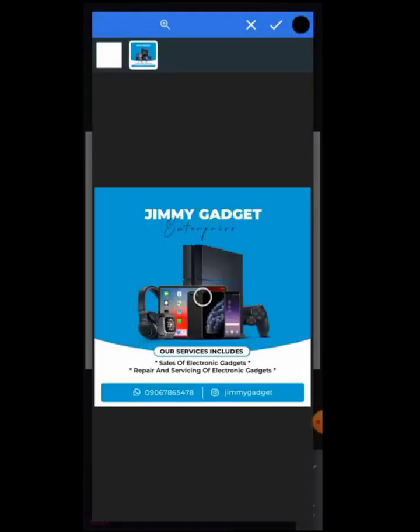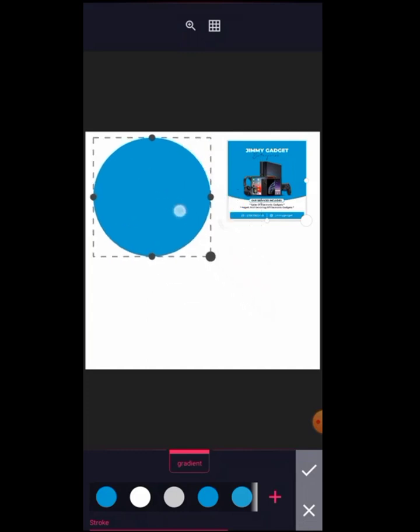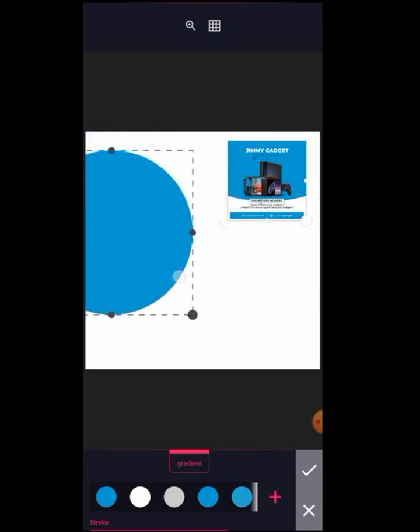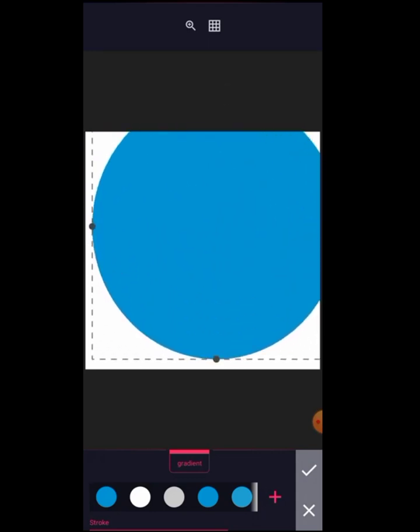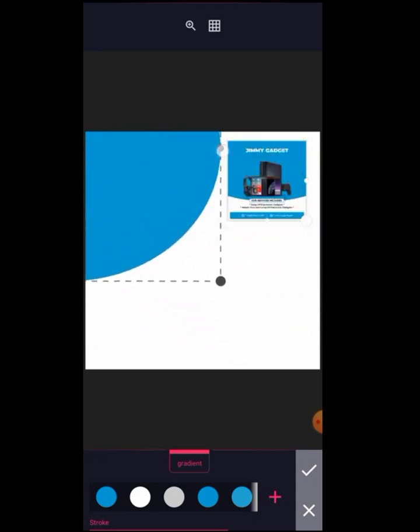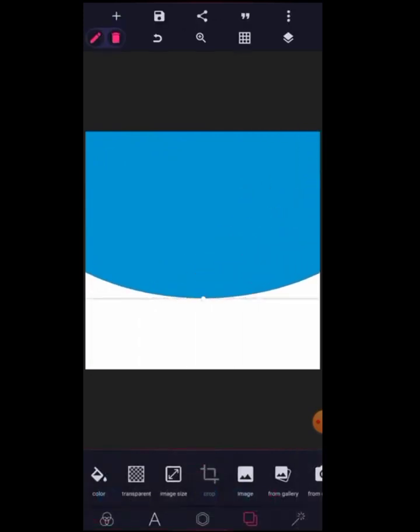If you don't have this color here, all you need to do is tap on this plus icon, tap on the pointer here, then tap on the layer to pick color. You can easily pick the color from the design or anything. So you have the blue already, you'll be making use of that. Then all you need to do is increase the size of the circle, expand it. So expand it here. So we have something like this.